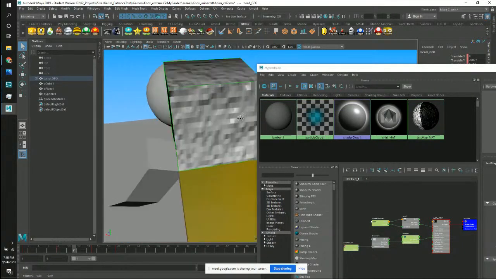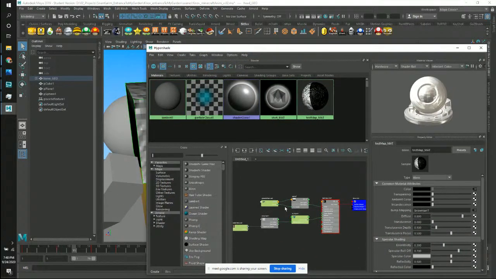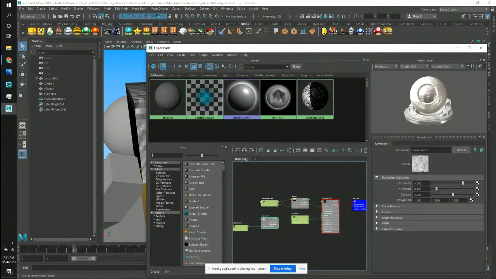Okay, it's a little better. So this is our Brownian noise that we just plugged into the bump map for our blend material on the head here. And it's a certain kind of noise.